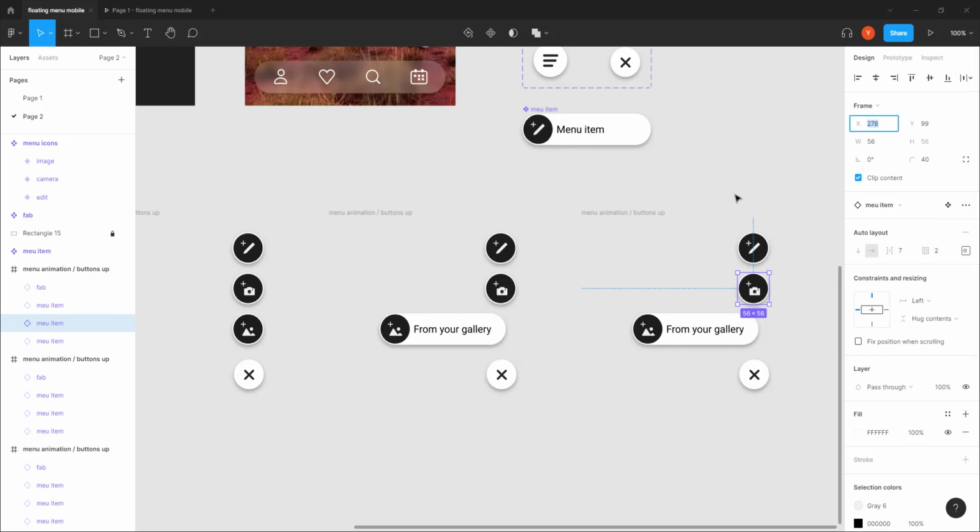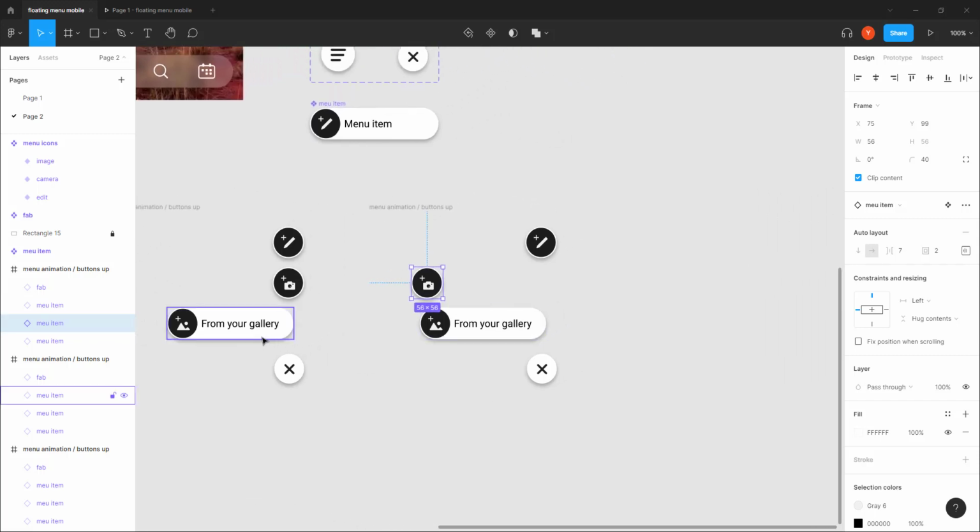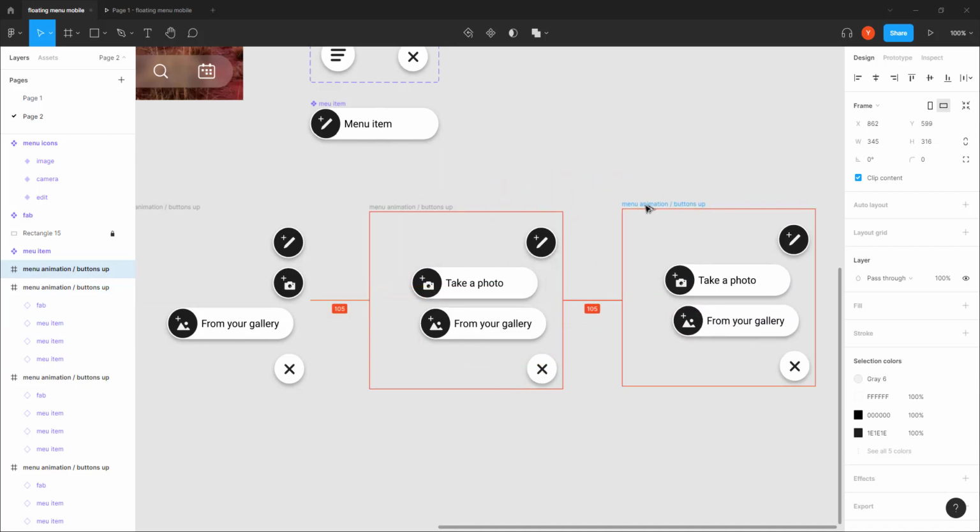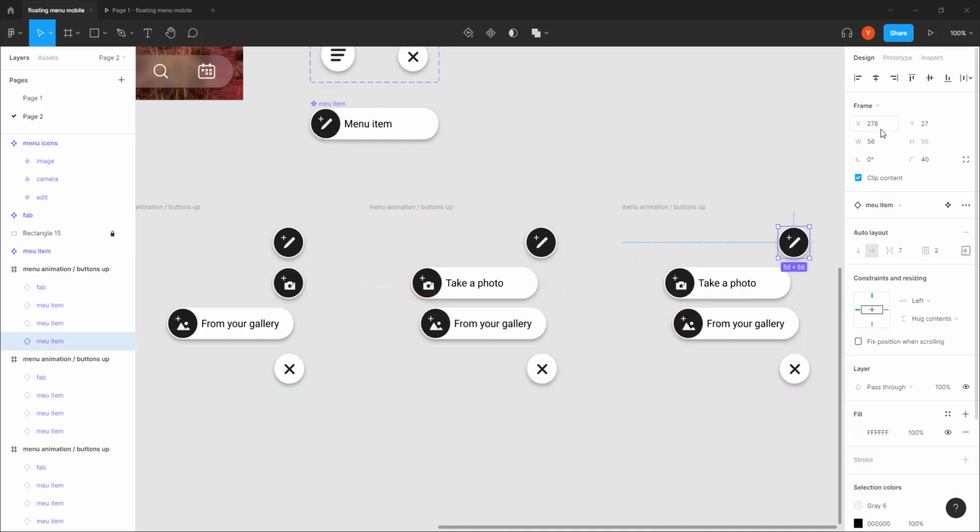I'm gonna place it on a 75 X horizontal position. I'm just doing jumps by 15. It doesn't really matter. When you're designing it, you can do whatever you want. I'm just giving you an example of mine. The logic of the animation doesn't change anyway. And this one is going to be our third. So if that was 90, that was 75, this will be 60. So that will be here. And this will also be 225.